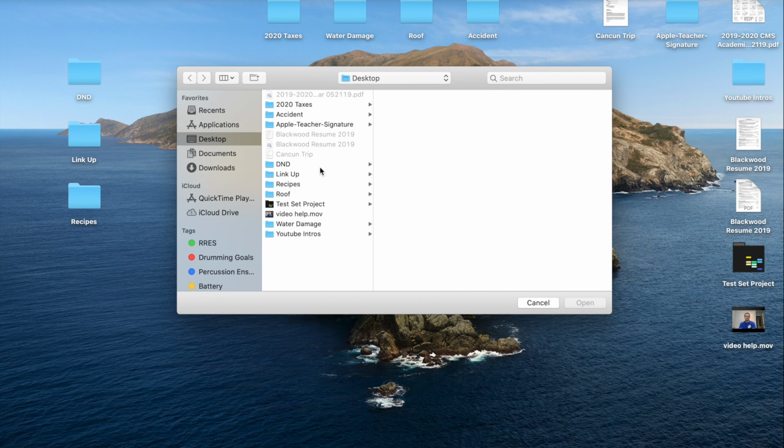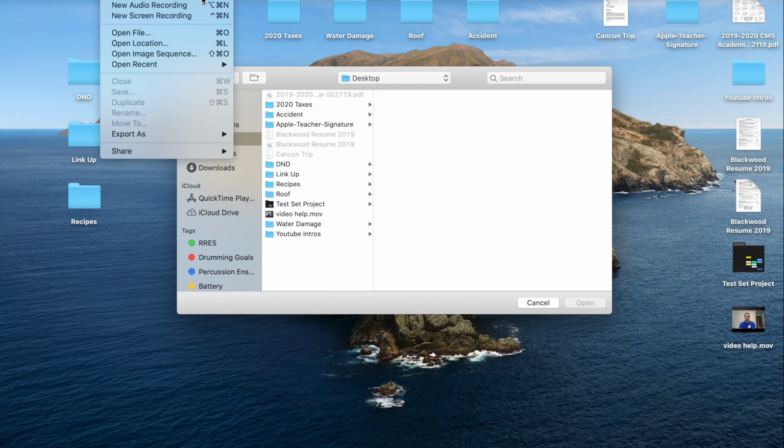Now this opens up a window which isn't super helpful for us yet. This is pulling up all of our files that we've already made. What you need to do is start a new video. So you go to the top here, File, and you have some different options. Movie recording, which uses your camera to show your face. Audio recording, which only uses a microphone. And screen recording, which is what I'm using right now so you can watch my screen. So you can create a new screen recording.